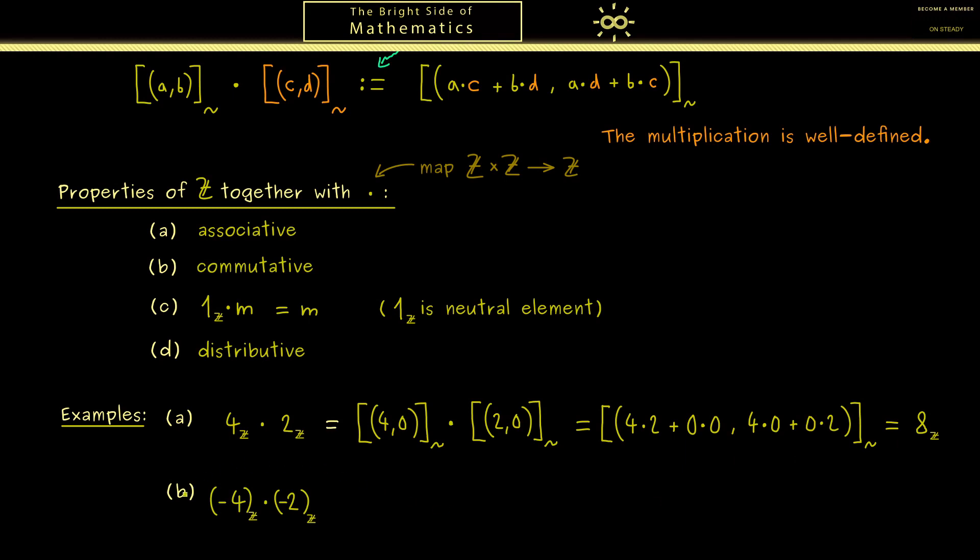Now you could say maybe it's more interesting to multiply two negative numbers. This means that you don't change so much, only the two positions here are exchanged. Therefore in the next step we multiply 0 with 0 plus 4 times 2. And then for the second position we just get out 0 again. So indeed the result is the same, we get out 8 again.